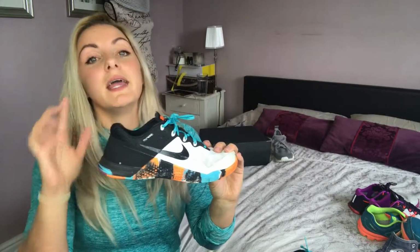So what you're looking for in a gym trainer is a flat surface at the front, flat surface at the back. You don't want anything too wobbly, too cushioned, or too unstable, because when you weight train, you are pushing against the resistance, particularly through pushing actions, and all that starts in ground contact on the floor. So you want to create that ground force as much as you can from the bottom through your heel, and then that force is transferred from your foot into your upper body. You're not going to get that if you are wearing the wrong kind of shoe. It's really going to knock you out.